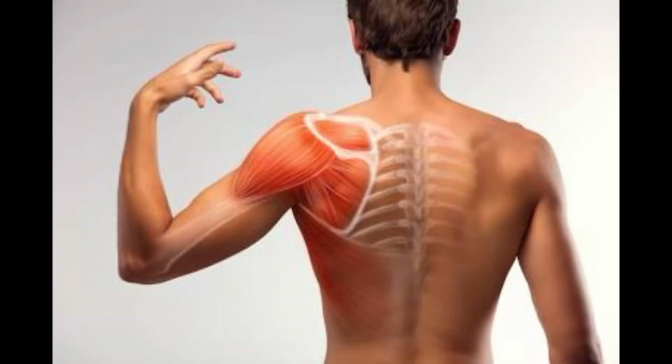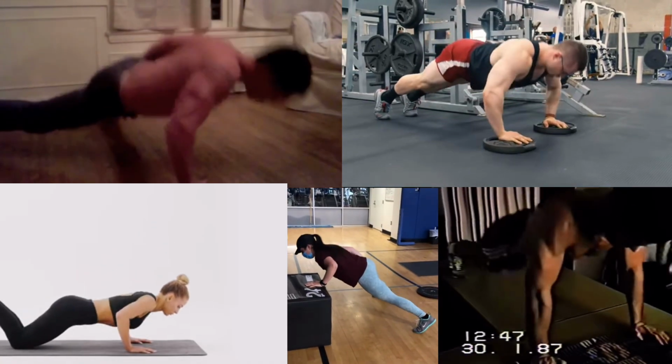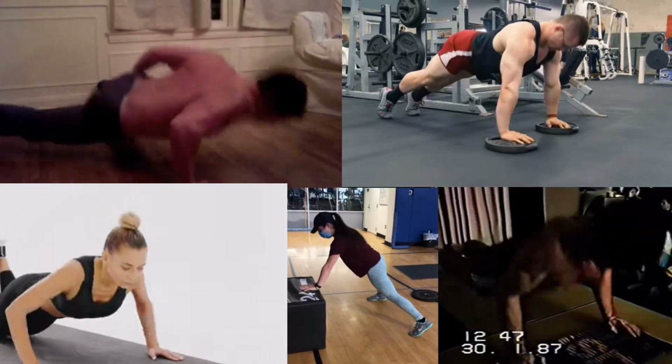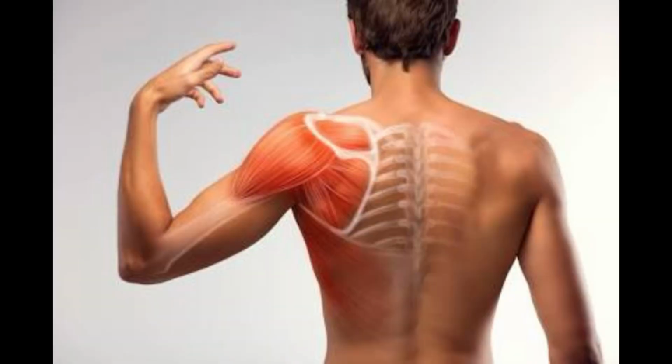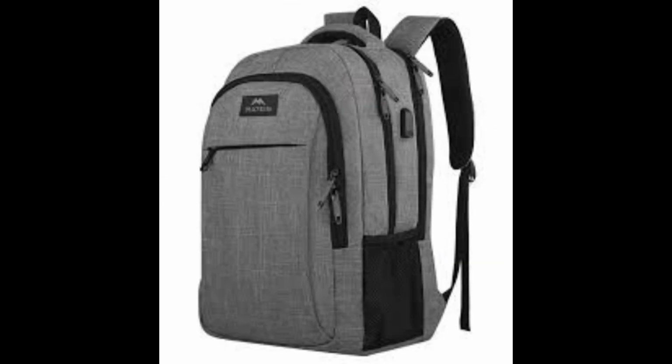Here's the exercise if you want to work your shoulders more. Before I even begin, the standard push-up, as well as all the variants I already mentioned, are actually going to be pretty good for your shoulders. But if you want to isolate it, which you honestly should if you have time, here are some exercises. If you want to work the side delt more, you get a backpack filled up with water bottles if you want to increase the weight.